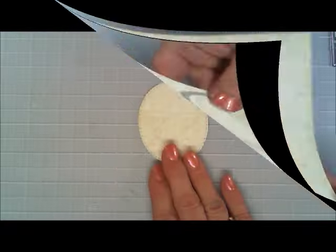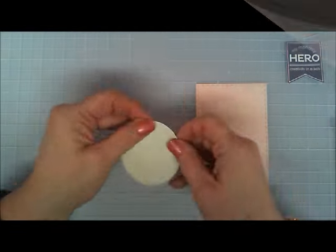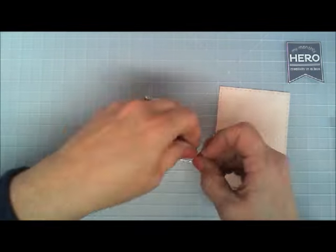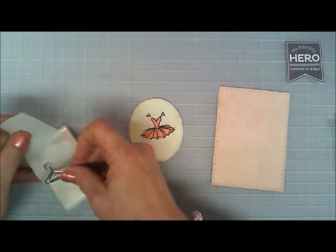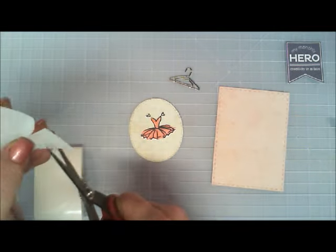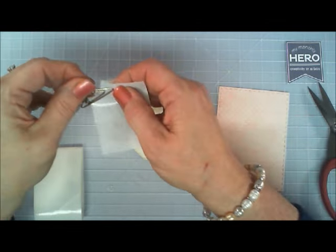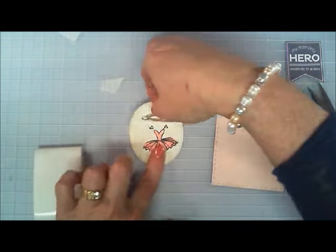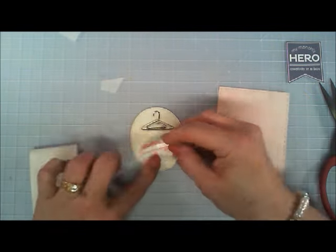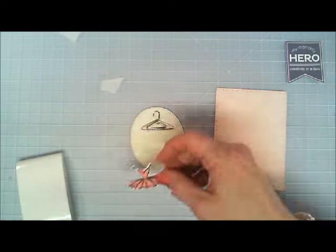Now I have an oval die, and I cut out a piece of the pattern paper from that paper pad. And then there's a light pink polka dot paper using my rectangle die. I cut that out. I'm going to have this dress hanging on one of those cute little hangers. So I'm adding some glue dots to the back of them, which secure it very well. And then I'm going to pop up my little tutu with some foam tape.